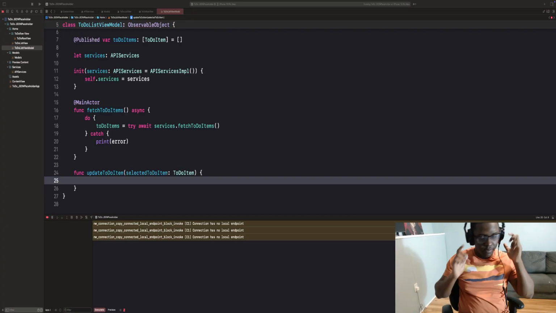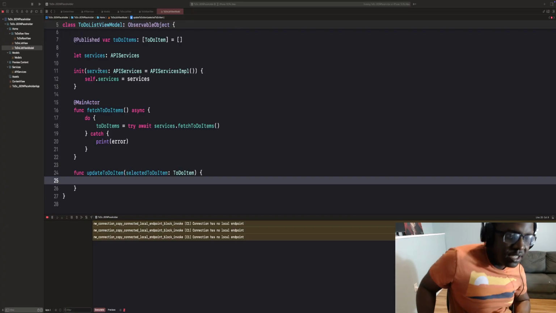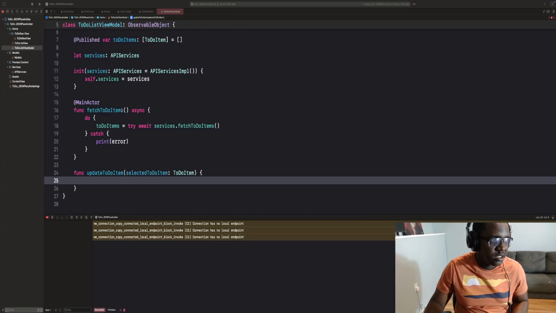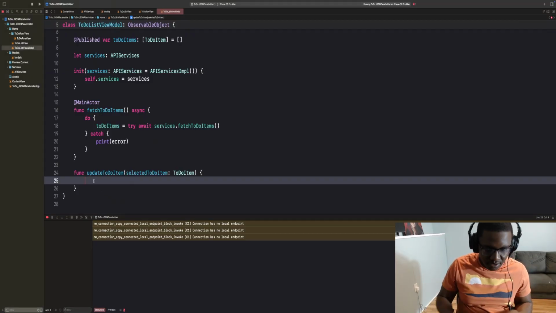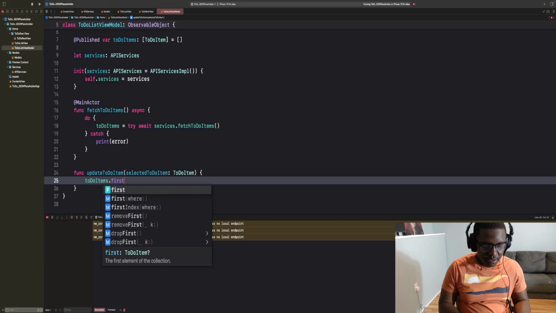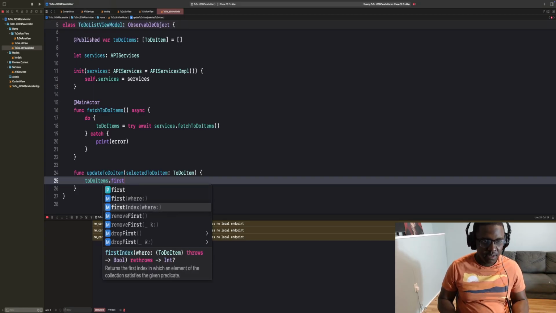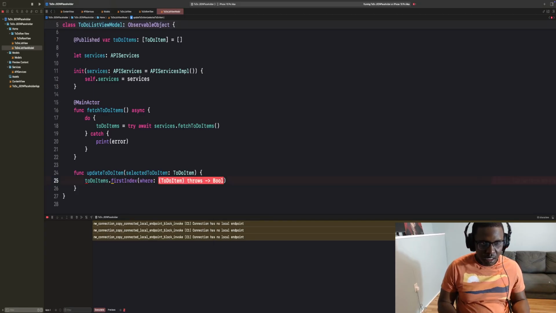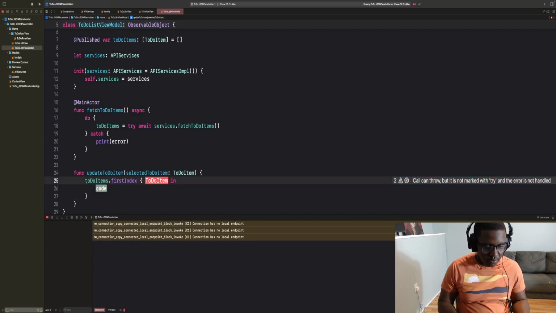All right, cool. Yeah, so we want to know which item was actually selected so we can get the index. So first thing we're going to do is do something like to-do items first index. We're going to do it that way.